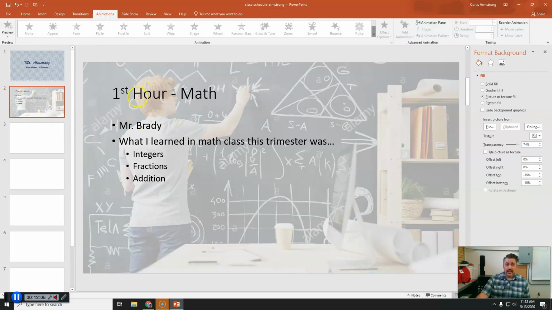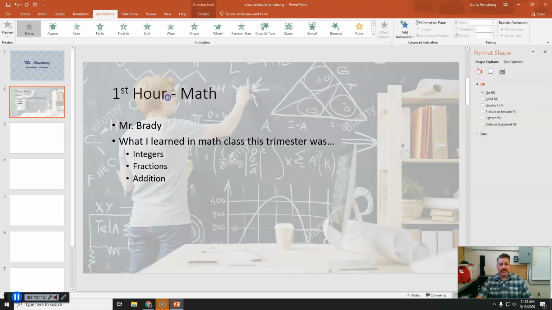You use animations for text boxes or for images. Right now we just have text boxes. We have this one, the title, and then we have this one right here. So I'm going to choose this one down here, and I'm going to choose one of these animations.